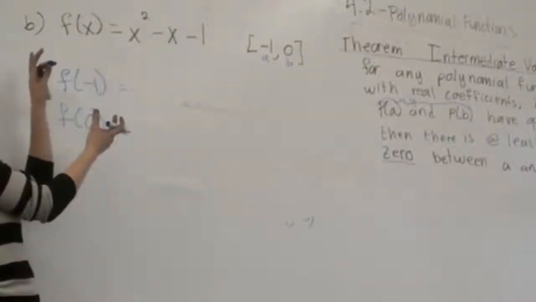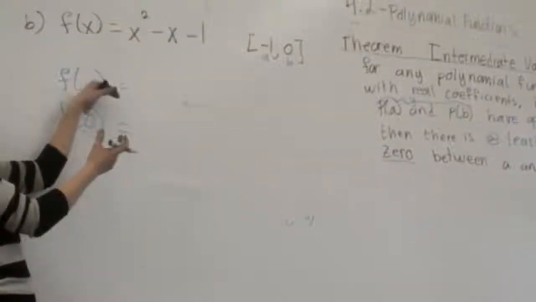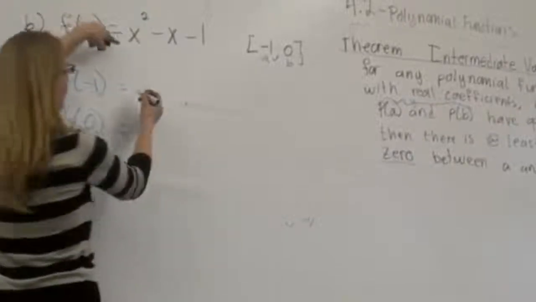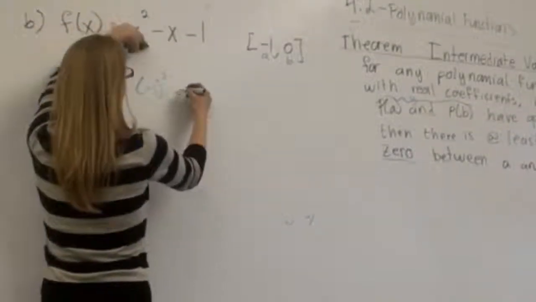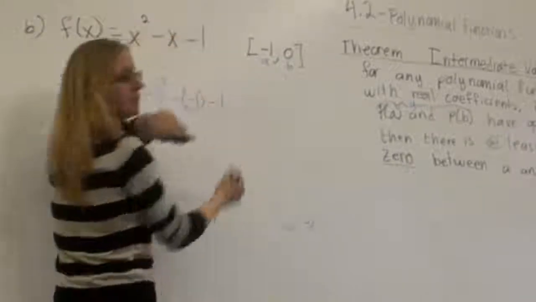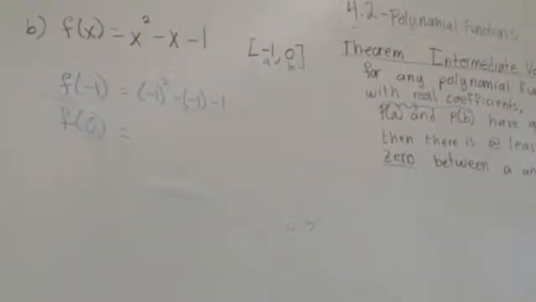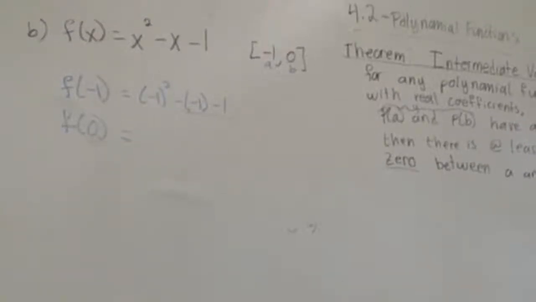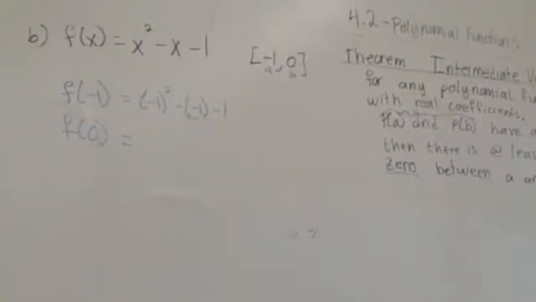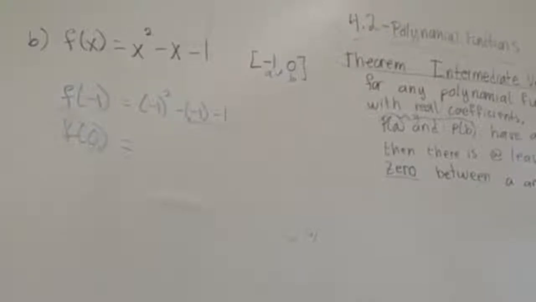It's fun. Trust me. Plug in -1. How do I plug in -1? So this is -1 squared minus -1 minus 1, right? Take your time to simplify that out. They're both -1. Let's see how we can agree. Remember, it's easier when I do it for you, so I'm going to challenge you. You do it for me.